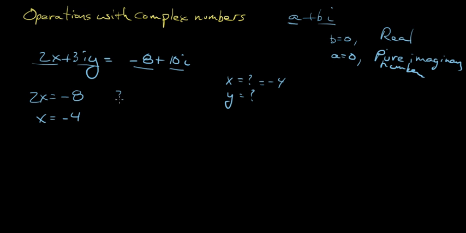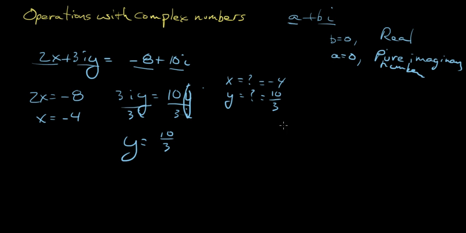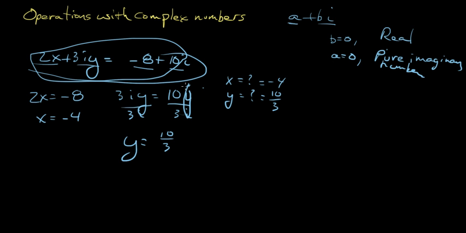For y, you've got 3iy equals 10y. Or excuse me, 10i. My bad. I am new at this, take it easy on me. So 10i. You divide by 3i, and you have y all by itself on the left, and the i's cancel, and so you get 10 over 3 for y. So y is equal to 10 over 3. That's a real simple way of finding what x and y will equal so that this is a true statement. Sorry about the scribbling.